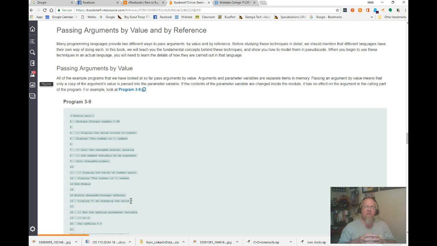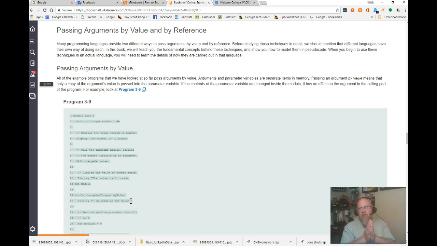When we pass by value, again, we are passing just the value to the module, and it's being put into a brand new variable. The original never ever changes. It stays the same. So when we modify that by value variable in our called procedure, when we come back, the original was not touched at all.